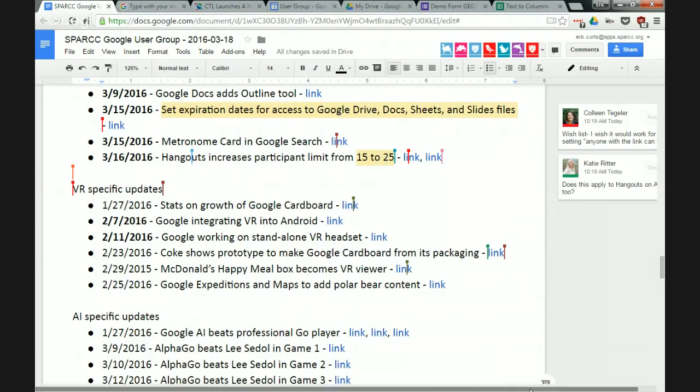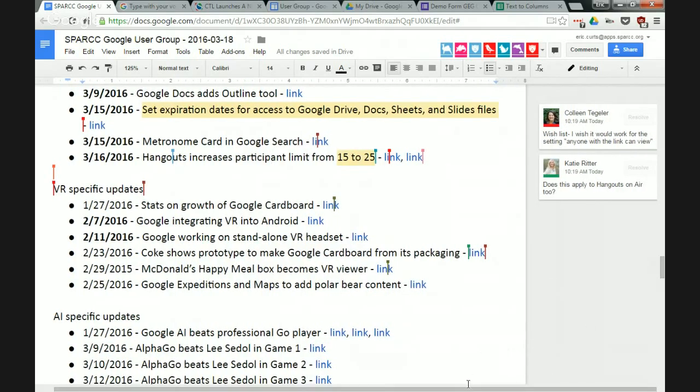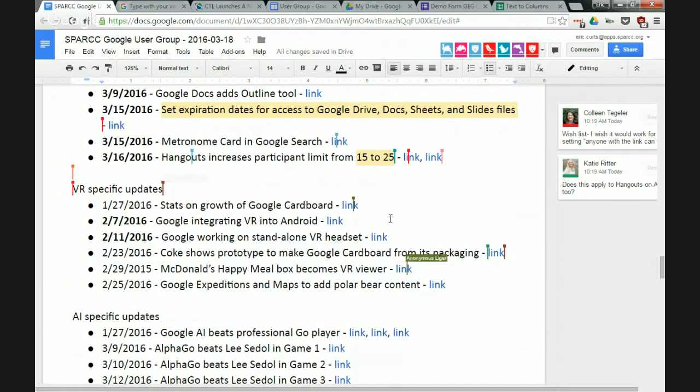Now, Katie's asking, does that apply to Hangouts on Air? I don't know, but I can't imagine that it would be a problem. The only thing that's a limit I know is it's only for Google Apps accounts, not for Gmail accounts. So if you're using a normal, just ericcurts@gmail.com account, I've got the normal limit, which is actually 10 people in a non-apps Hangout. Google Apps always had a little bit of a bonus. We had 15 people. Now Google Apps, you get 25 people.